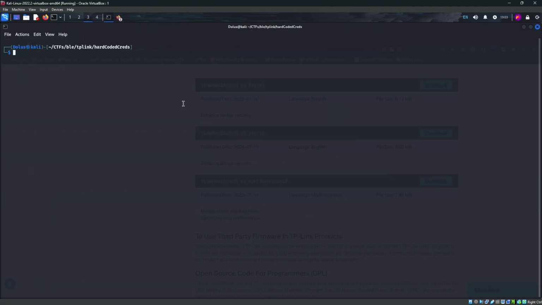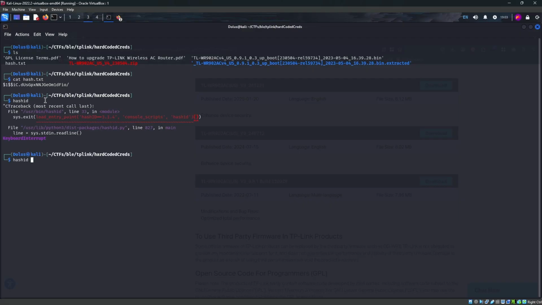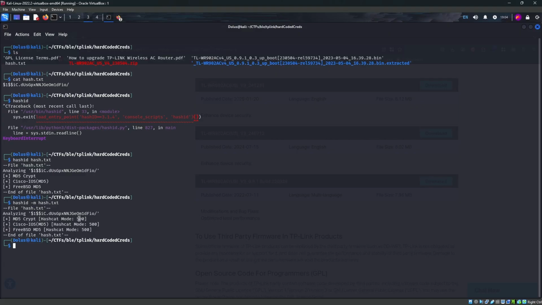So here back in my folder where I have the files, the bin, I've created a hash.txt file. If I cat this, you can see we have the password hash here. So what we can do is we can use a tool such as hashid, and we give it our file and see what type of hash it is. So right now it believes it's some sort of MD5 hash. If we pass it the -m flag, we'll get the modes for hashcat, and now we'll know what mode to input into hashcat so that we can crack this hash.